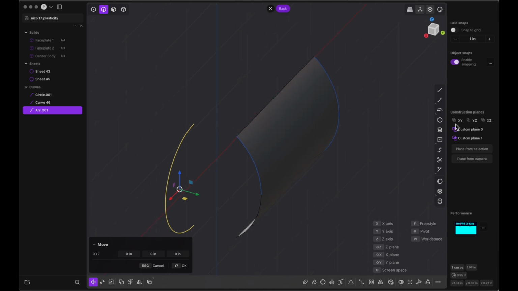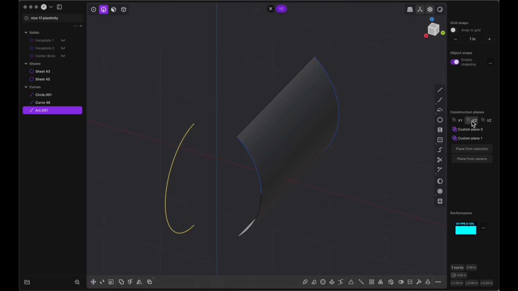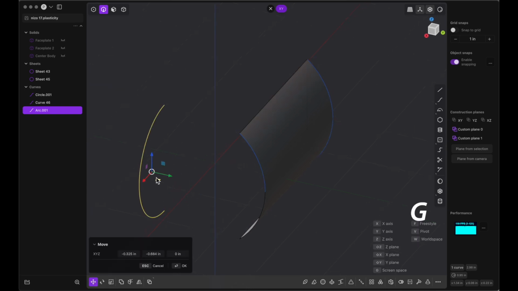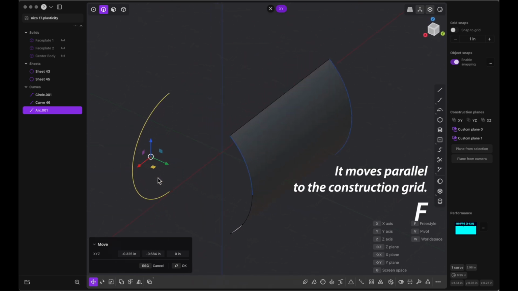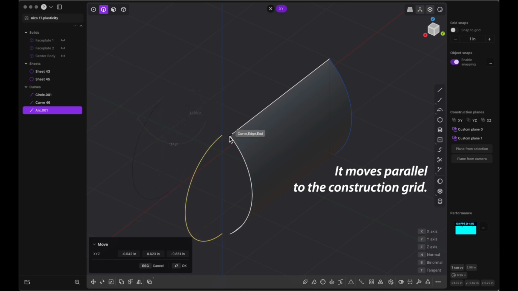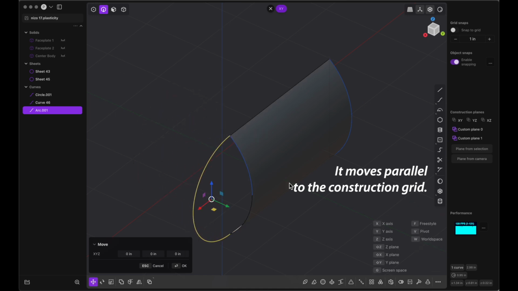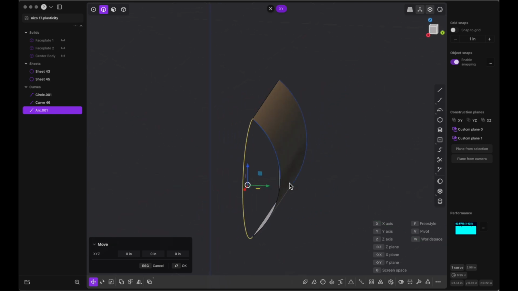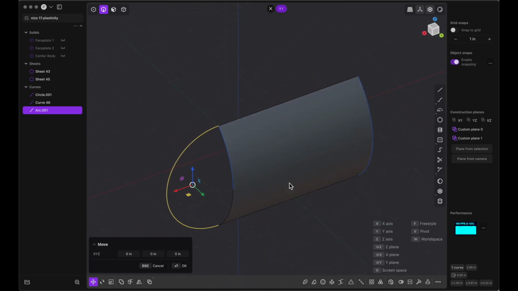So we're going to come over here and cycle through the grids, the construction grids, until we get to the one that the object can move along. Okay, so if I press the G again, now the object can move along this construction grid. And if I press the F key again, then I can select this endpoint and snap it right there, and it'll take. So this is going to be foreign to you if you're not used to working with construction grids.